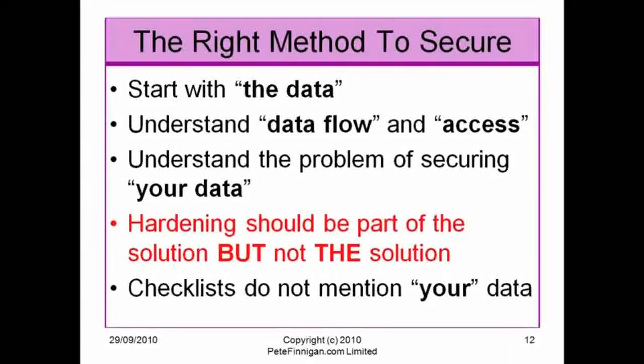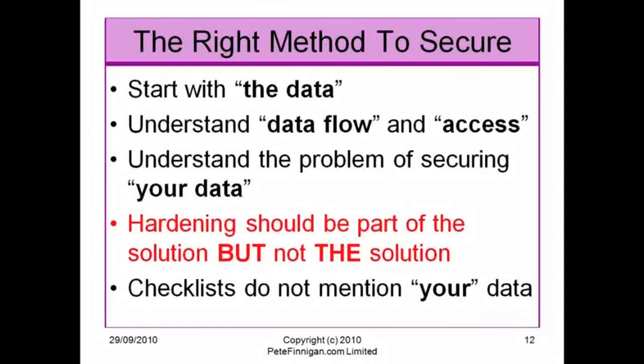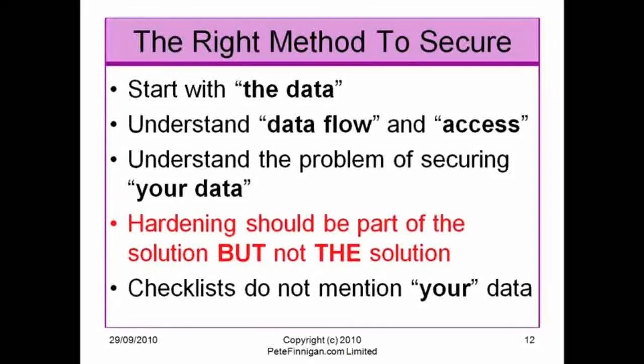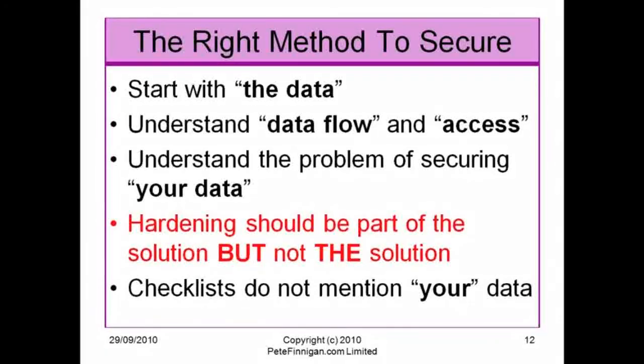We finally get there. We must start with the data. We have to think about the data. What is the key data in your organization? It might be credit card data, it might be HIV data, it could be bank details. We have to understand what that data is and identify it. We have to understand the data flow and the access to it.